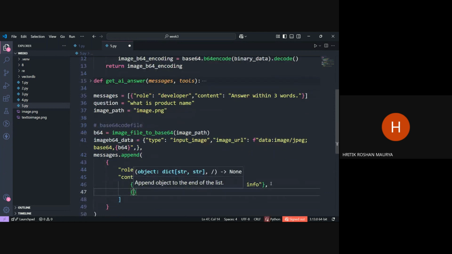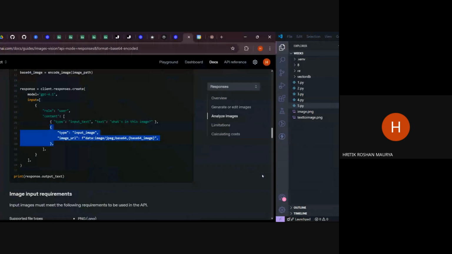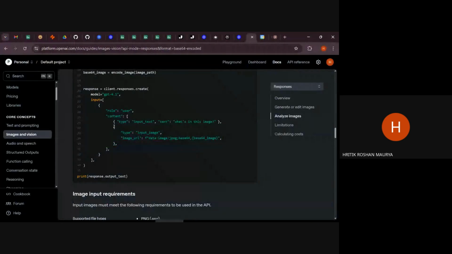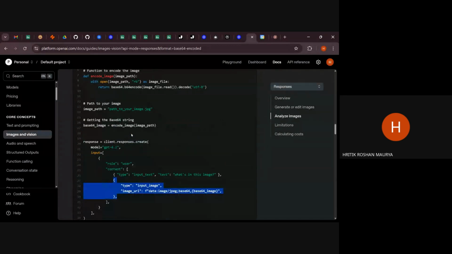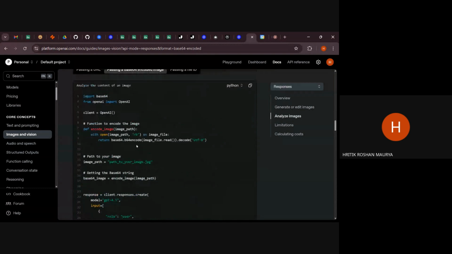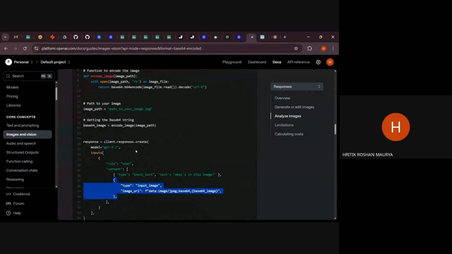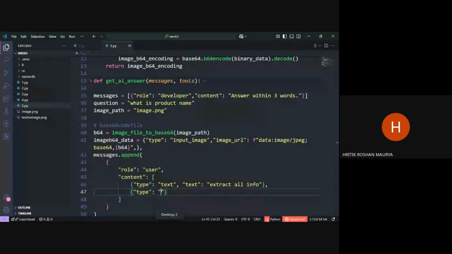Then the image, the corresponding image that I want to input. So how to give the image? It is clearly written like this: if you are giving the input image, you have to give it like this, and everything is fine.